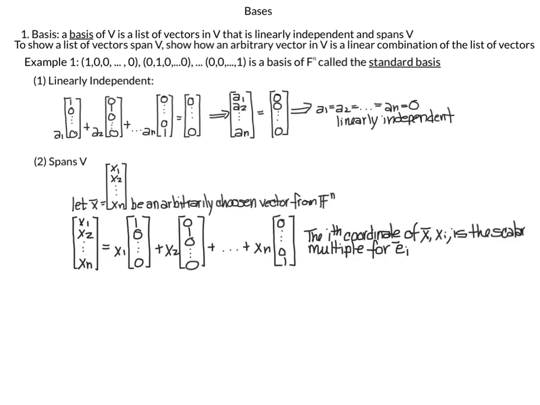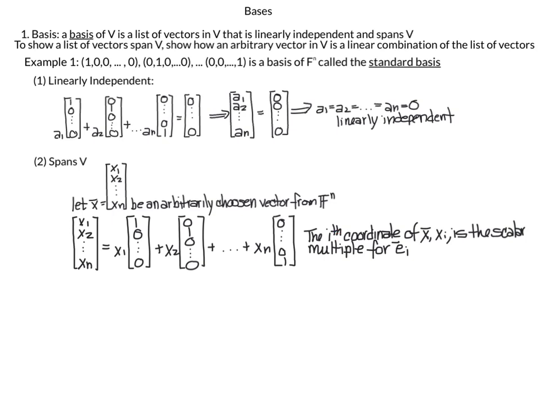You can use whatever variable you want, but I happen to like x. To show again that these vectors span, we have to show that our random vector is a linear combination of the list of vectors. So my random vector, x1, x2 up to xn, this is just x, is equal to some linear combination of e1, e2 up to en. I was going to put a1, because I'm solving for it, but look at it. What I need to do is multiply my first coordinate times e1, my second coordinate times e2, up to my nth coordinate times en. And this is how it's a linear combination.